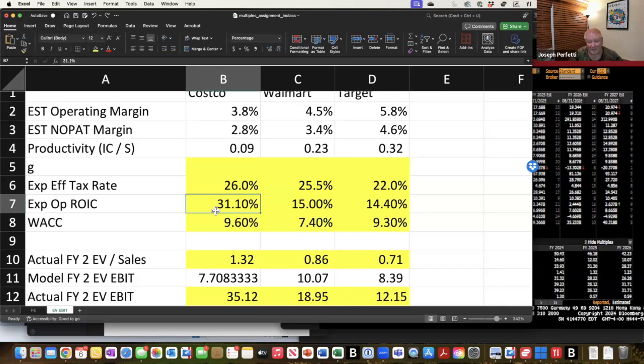Which leads to the second version, I'll call it method number 3. There's got to be a relationship between ROE and ROIC, right? Mathematically, ROIC times the leverage ratio equals ROE. So the ROEs and ROICs are going to be correlated if the leverage of a company doesn't change. If your ROEs are inching up, your ROIC should be inching up. If your ROEs are inching down, your ROIC should be inching down.